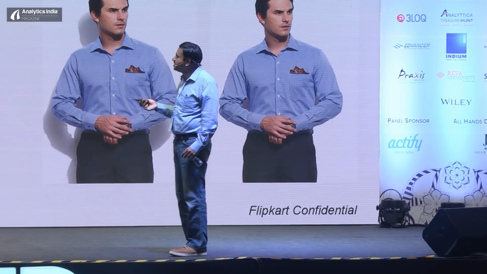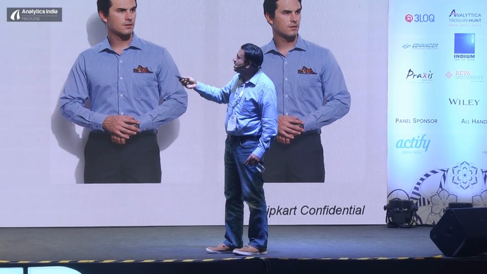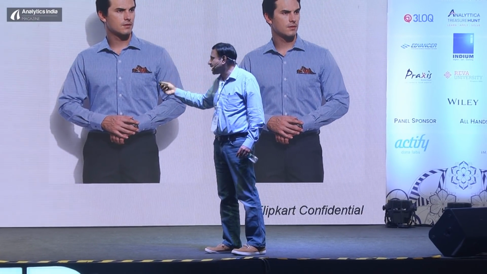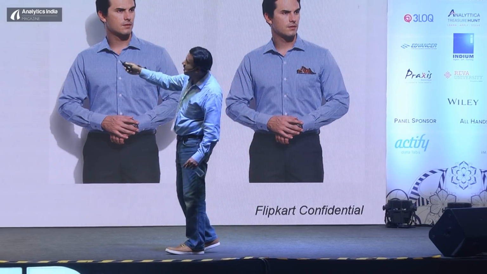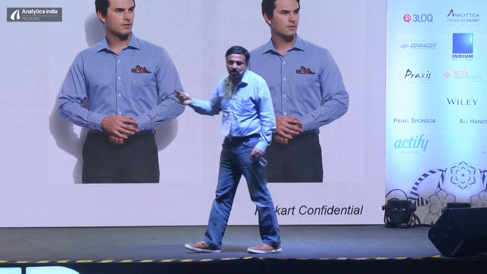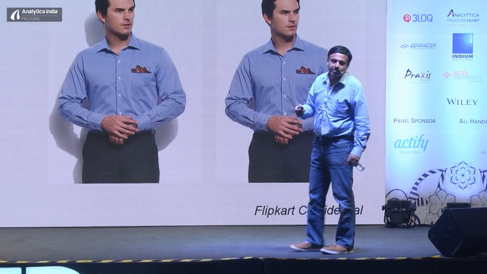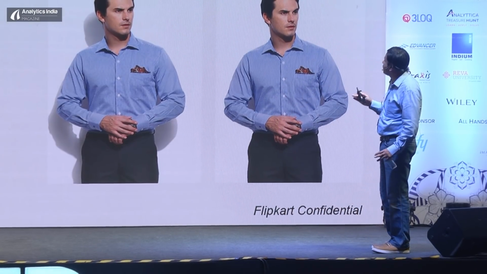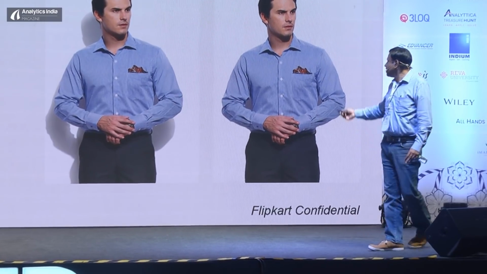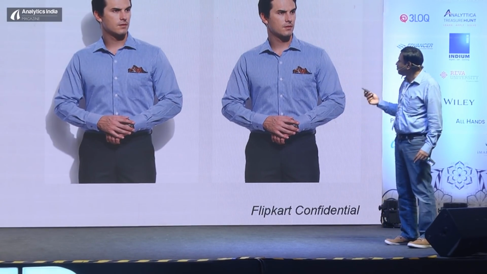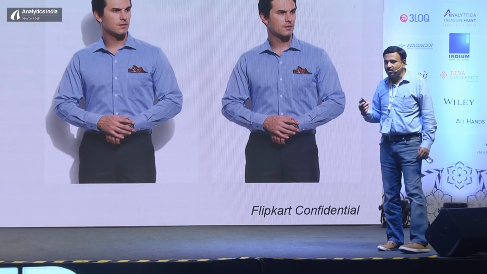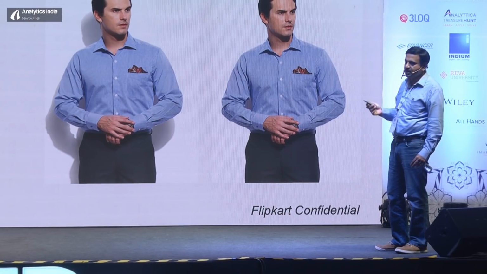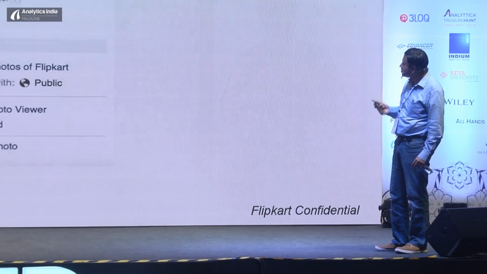That's the problem this is trying to solve, where we are trying to see if we can extract features of the product and put them in the catalog, even though the catalog is incomplete. The other use case is purely QC of images, improving the quality of the image. If you look at it, you see a shadow. Can I remove features like this that are not pleasing for the consumer? Can I solve for those? This is another use case.